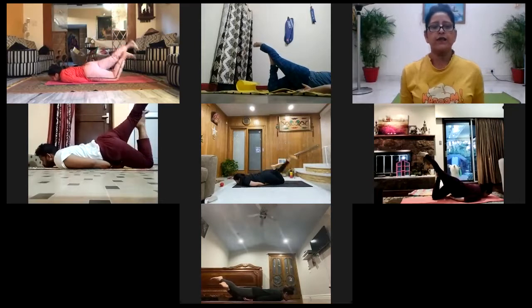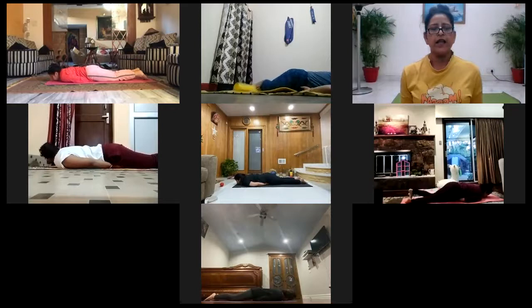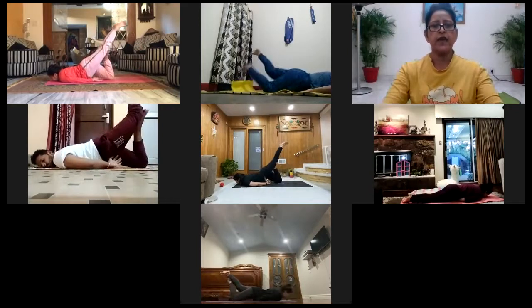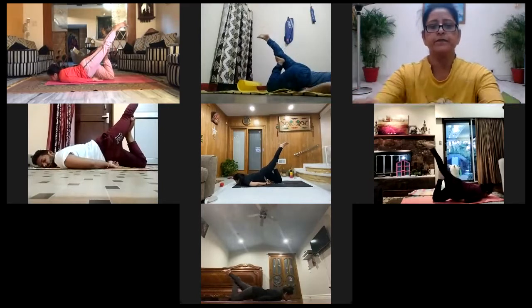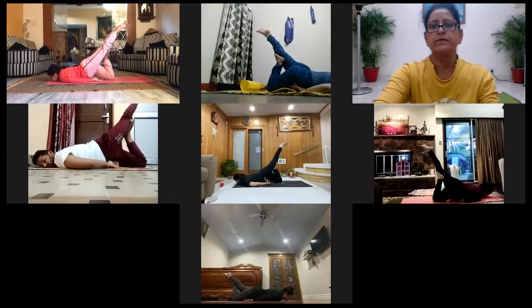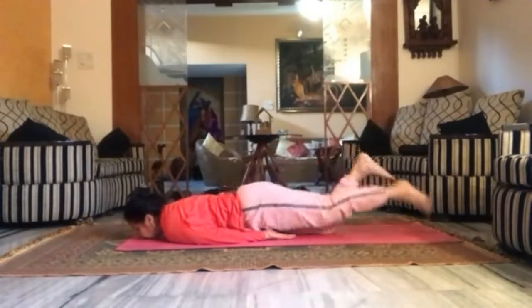Exhale, release both the legs down. Now inhale, left leg up, support the left thigh with your right foot. Stay here and breathe. Exhale, release both the legs down.